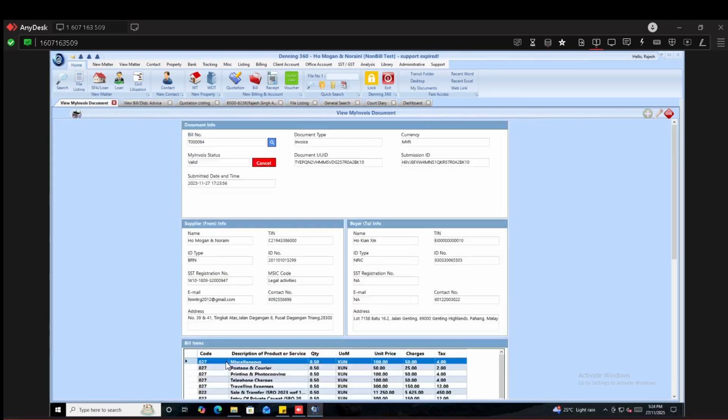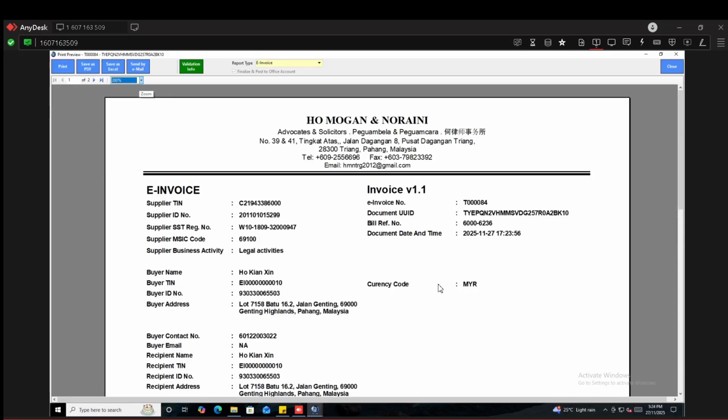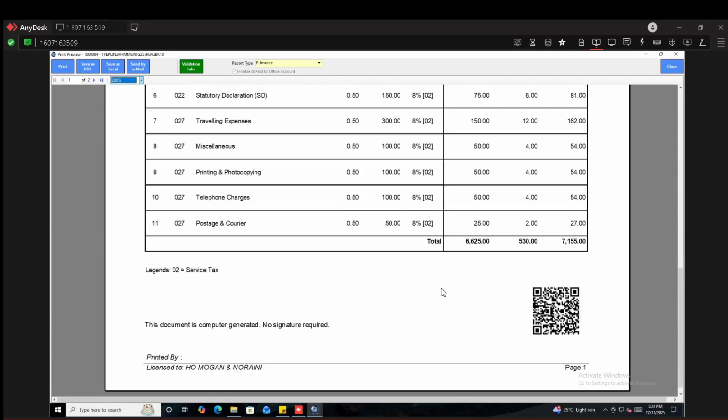Click on the magnifier. Open up. Click on the printer button. Then you can enlarge to view the e-invoice that's submitted for the second party, Ho Kian Zin. If you have a third party, fourth party, you repeat the same steps. Duplicate first, then submit. Each time after you duplicate, don't forget to change the name, to whom it is submitted. Then you duplicate again, bill to, change to a third party, and so on. Repeat the same steps.